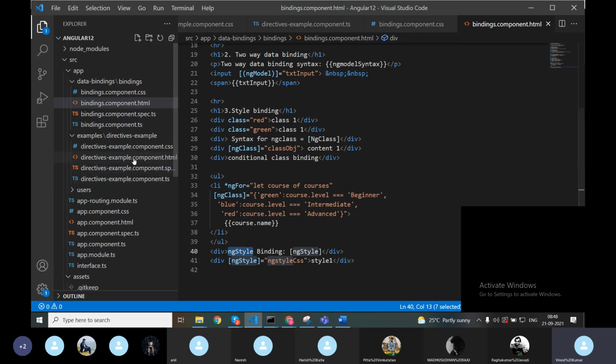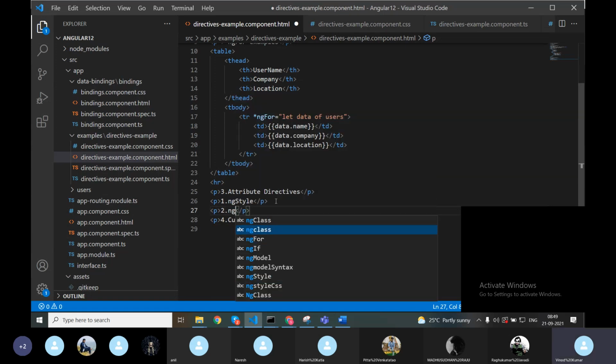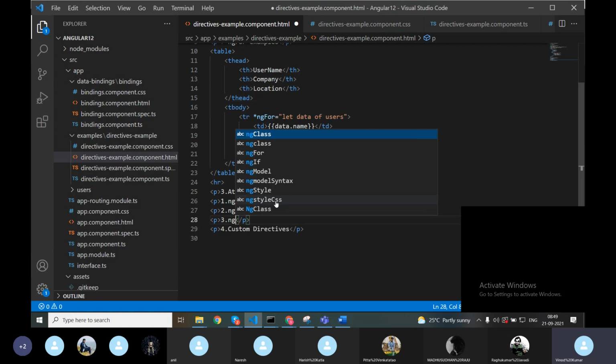Okay, here I will provide the attribute directives. One is ng style, another one is ng class, and one more thing is ng model.